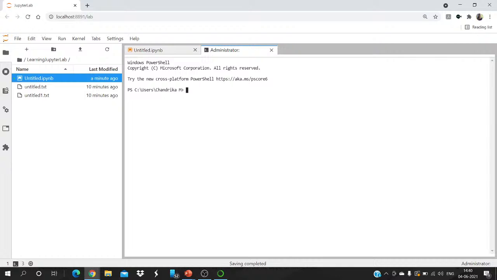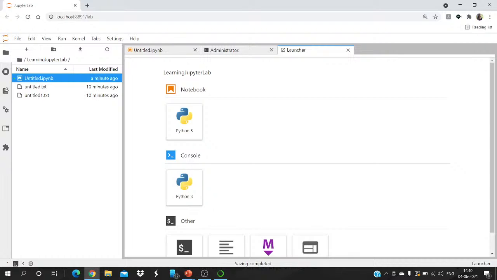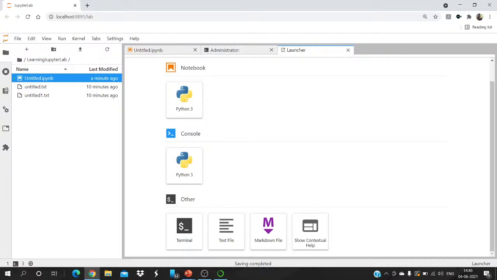Anyway, moving on to another type of file, which is markdown file. This markdown file is a simple and popular markup language which is used for text cells in Jupyter Notebook. Here it will let you create the documents in text format.